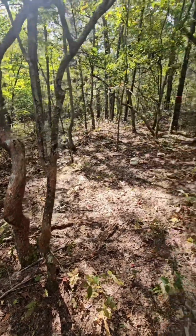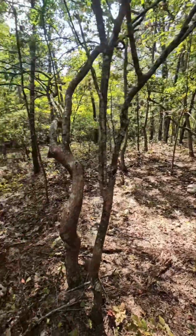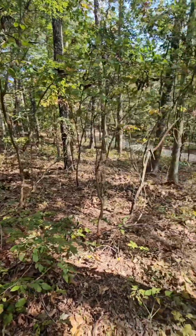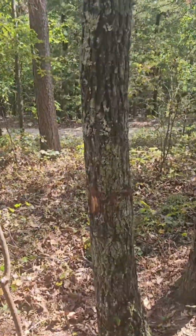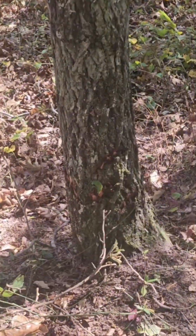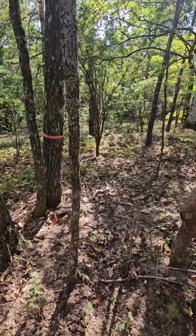Hey everybody, I'm out here today working on a south-facing slope. I didn't do much chainsaw work in this area at all. I did everything with hack and squirt. I hack and squirted about 3 weeks ago, you can see there, and most of these trees, the small stuff's all dead. I came back in today and just freshened up the bottom of these with a little more. I want to get them killed out quicker.